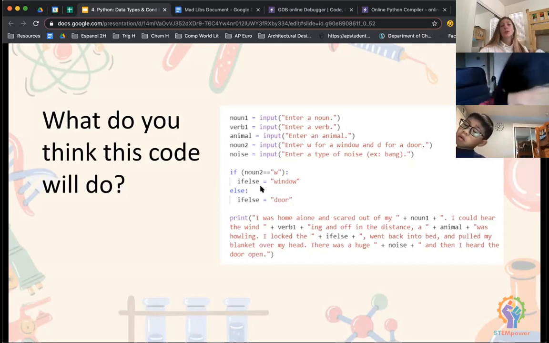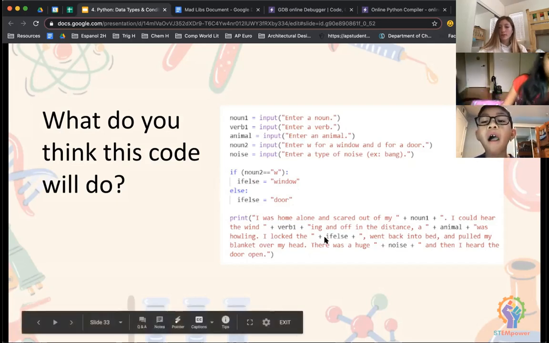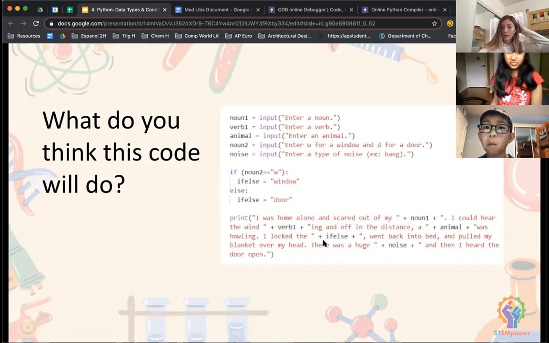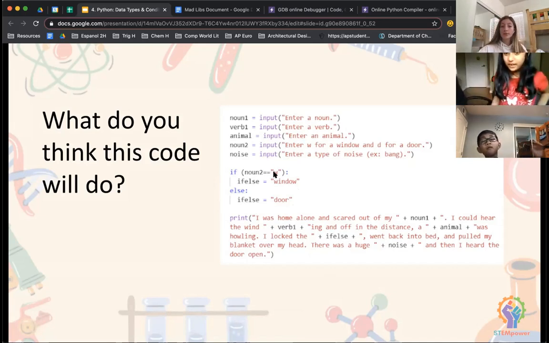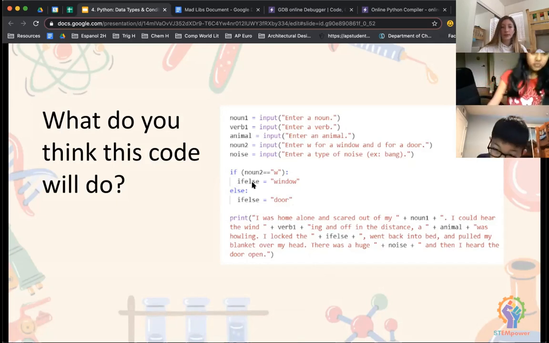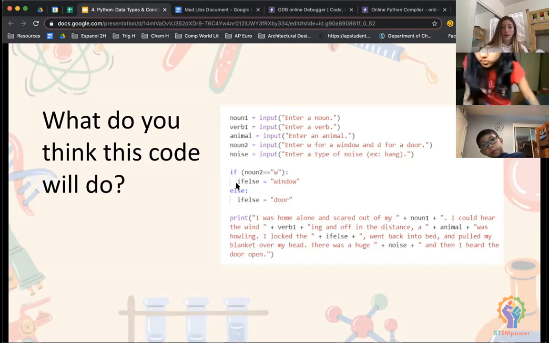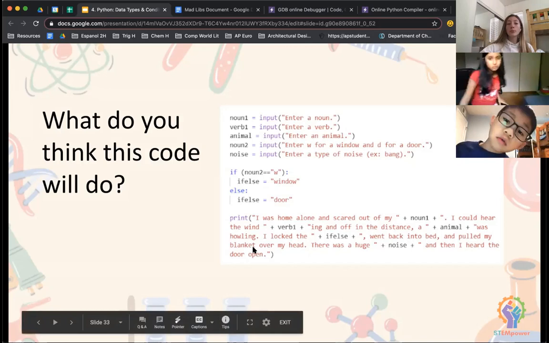What it's actually doing is setting a new variable, if else, but this if else can have 2 different values depending on what the user says. This way we can just insert it right into the print statement later. So if you write W, it will say window, and if you write D, it's going to be door. We just created a new variable, so that way we only have to put one in the print statement. All right, but let's go through this code more slowly.